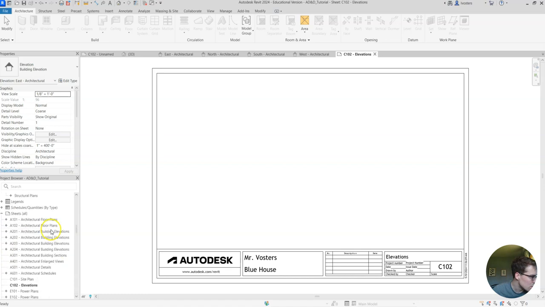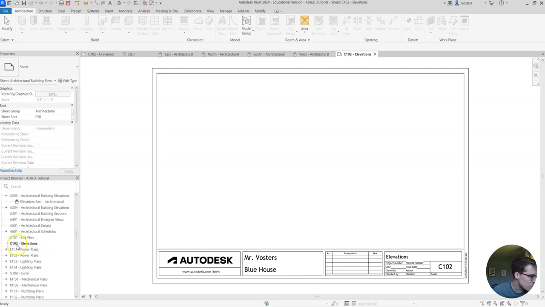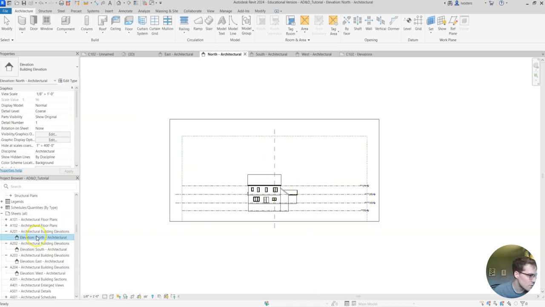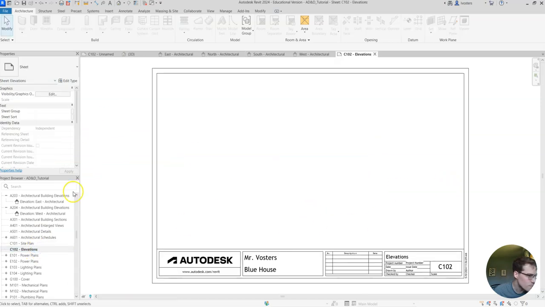It's A201, A202, A203, and A204. Those already have our elevations in them. However, the problem is we don't have this nice fancy sheets template, so we do want that.